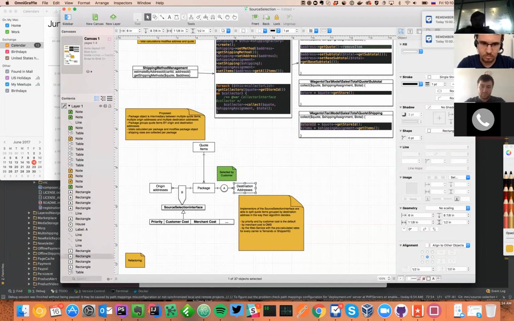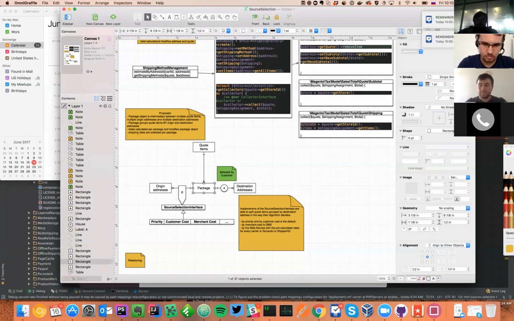This is the eventual point where we'd like to get. And we would need somehow to have some entity in between which will group all these entities together. The package, it's a work in progress name, maybe it will be called differently, but there will be some entity which has just one origin address and just one destination address, and it will have multiple quote items.